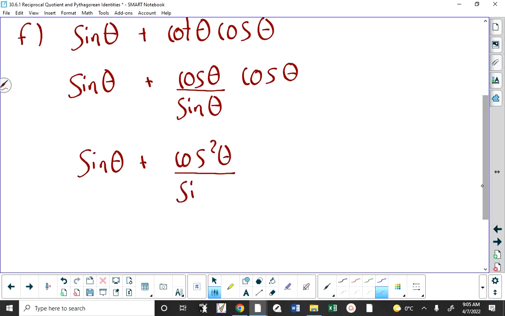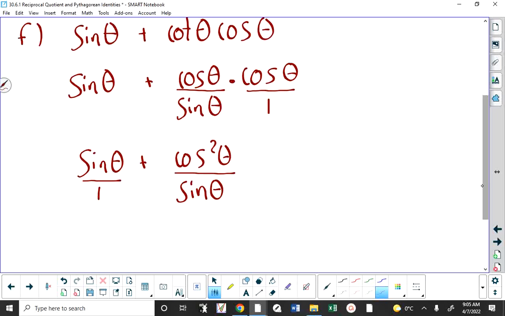This is important, and I'm teaching you algebra at this point in time. I'm teaching you about rational expressions. The fact that there's a multiplication in here means we really have one fraction with that second part. So I can take the cosine times the cosine and write it over the sine times the 1. And now what I have is two fractions that I need to bring together.